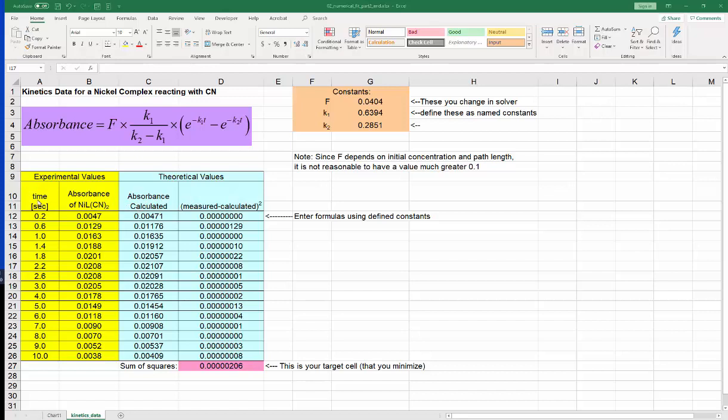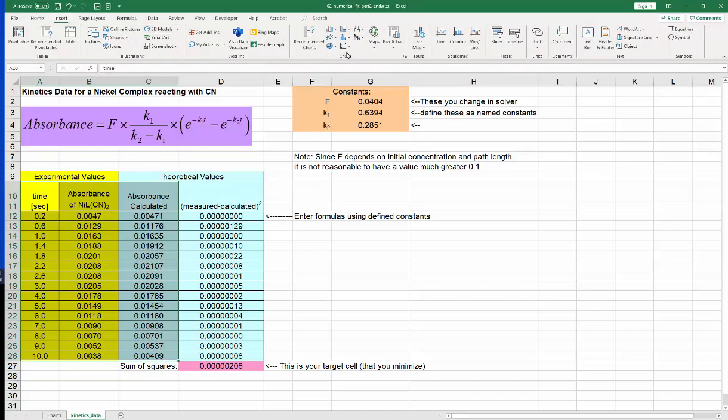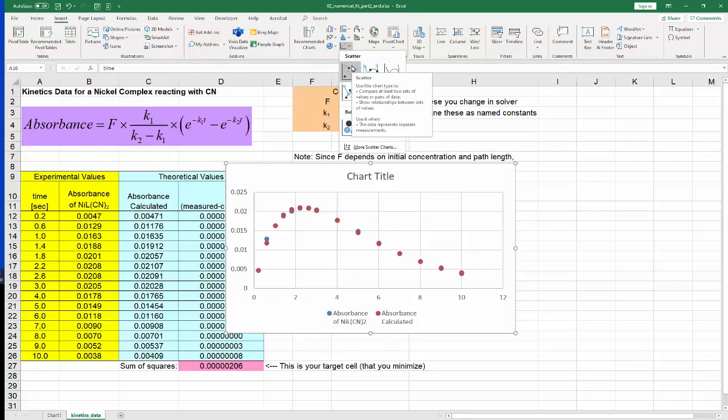So I can first highlight, using the mouse, the data that I want to plot. This includes the labels at the top. So the first column, Excel will naturally put that on the x-axis. And then if you have multiple columns beyond that, it'll put each of those as separate Y data. I've got it selected. I go to Insert. I find Charts. I pull down the Scatter Type Plot.